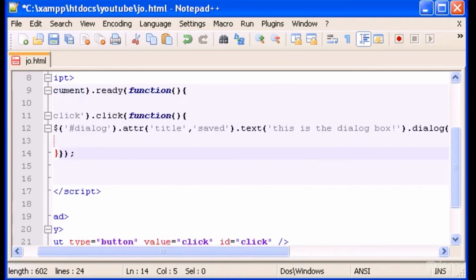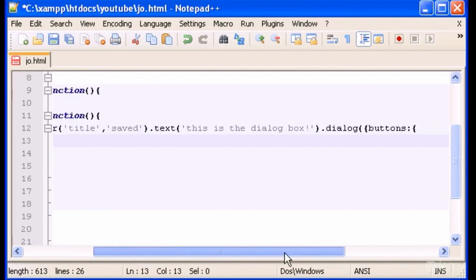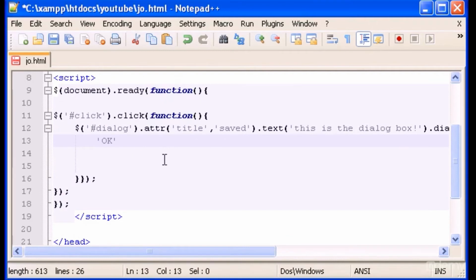Let's push this a little bit downward, and now we can type here a button that is going to be called OK, and what this button is going to do is call a function that we will create.